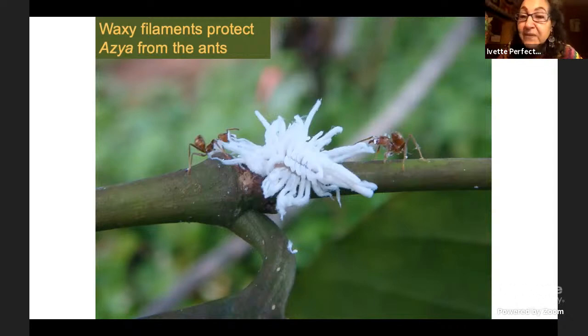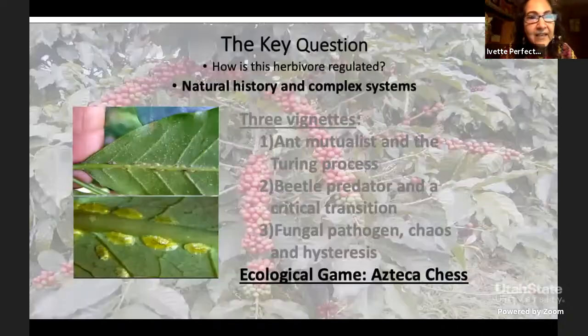In a nutshell, the ant clusters also represent sources of the adult beetles that are controlling the scale insects in the rest of the farm. So in addition to being a refuge for the scale insects, there are a refuge for the predator of the scale insects. And that allows for the control of the scale insect in the entire farm, even in areas where there are no ants. No Azteca ants, I should say.